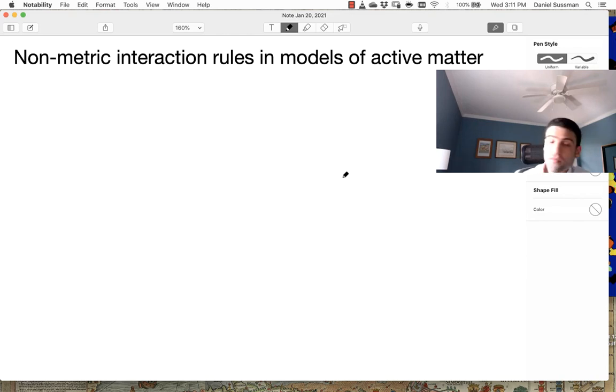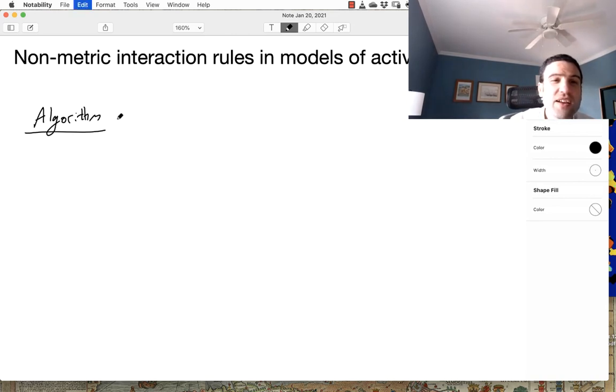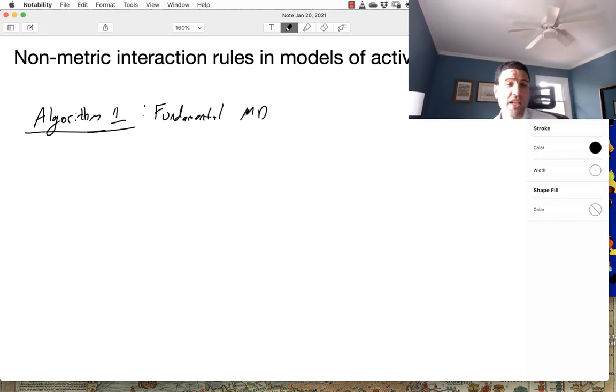Right? So, to start out, let's think about what I might call algorithm 1, which is really just the fundamental loop that underlies all molecular dynamics simulations, right?